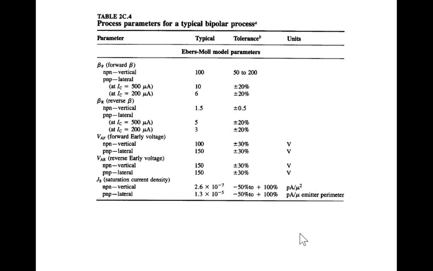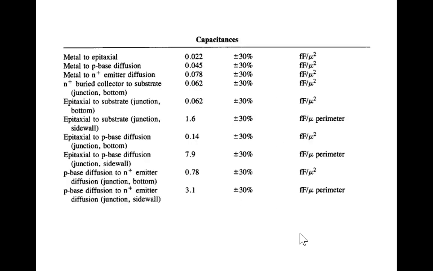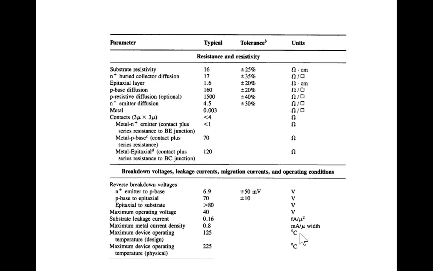Model parameters, the betas of the transistor. Beta forward is what we've been talking about. Beta reverse corresponds to quadrant 3, where you rarely change the role of the collector and the emitter. And notice that beta reverse is around 1.5 in this process compared to beta forward of 100. It doesn't make a very good transistor if you change the roles of the collector and the emitter. Doping densities and so forth. Capacitances, just like we had for the MOS process, characterize each layer capacitance.